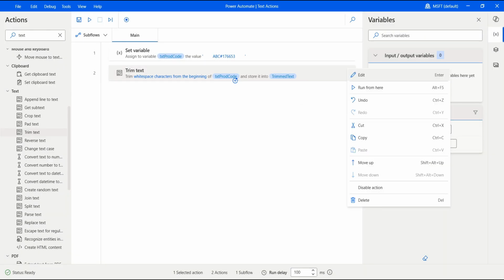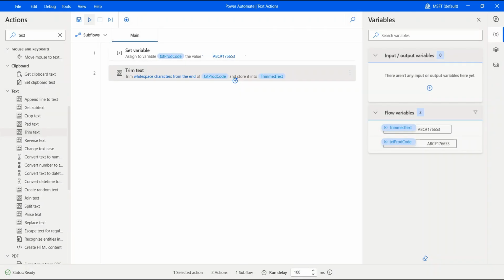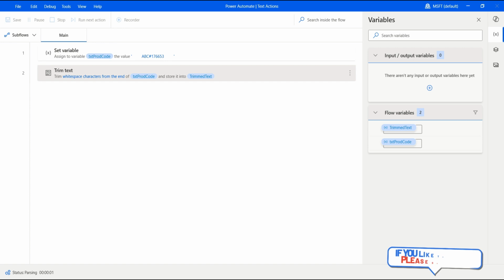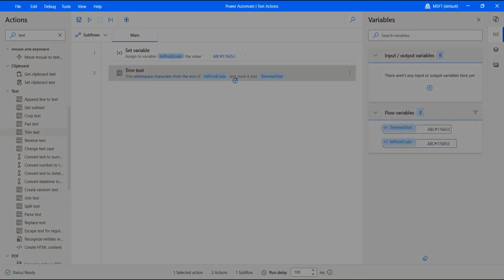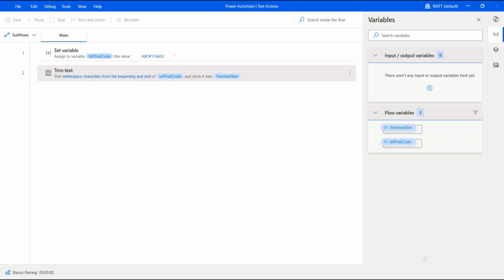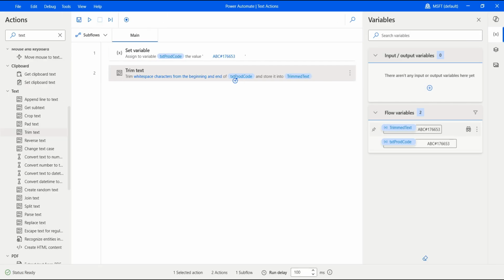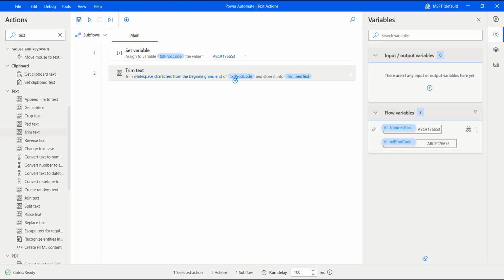Let me go ahead and edit this. Instead of beginning, you can go for the end. It will still keep the initial set of blank values. We will see that. So you can see now we have the initial blank spaces still there because of the configuration. Click on edit and choose remove beginning and the end. Click run, and then we will have the spaces both in the beginning and towards the right, which is the end, removed. You can see now we don't have any spaces in the beginning and towards the end. That is how you use the trim text.